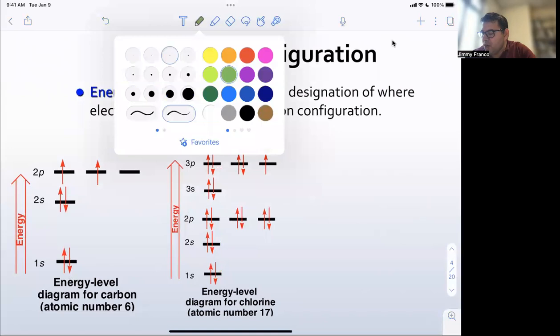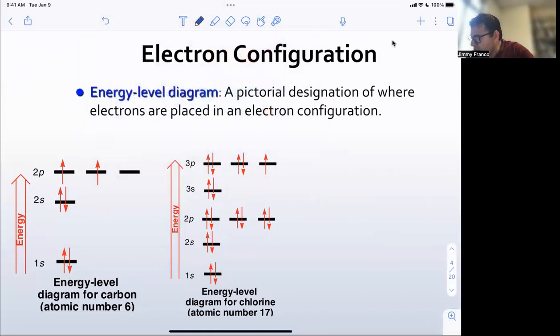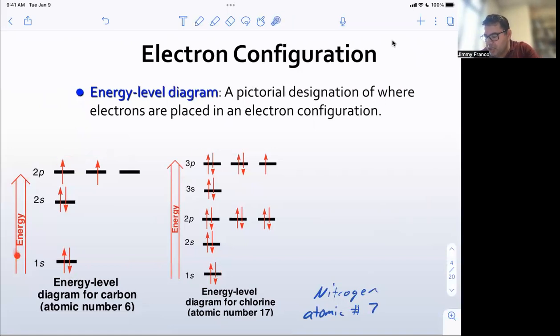All right, so what I want you to do now is we're going to try this for nitrogen. And it has an atomic number of 7. All right, so pause the video and draw a chart just like the one we have here. So you're going to redraw this. It'll look just like this energy diagram. And I want you to fill it up. So first figure out how many electrons it has, and then what the chart would look like. All right, so if you want to pause the video and give that a try, and then we'll do it together.